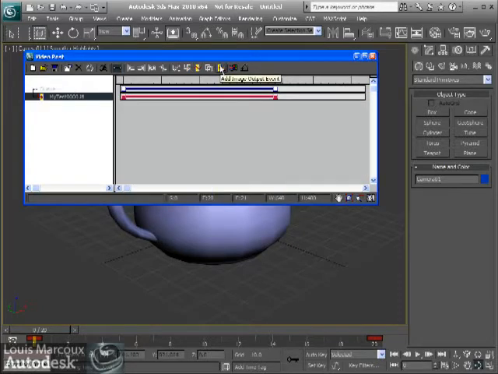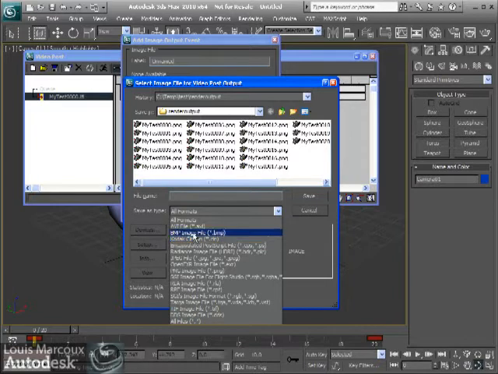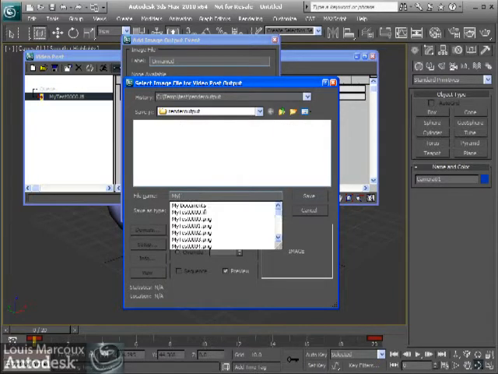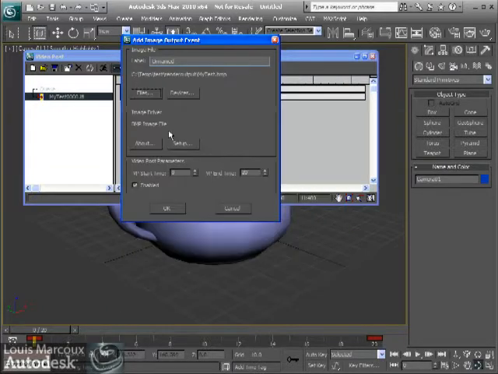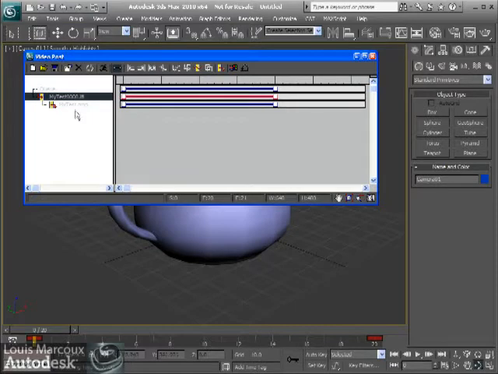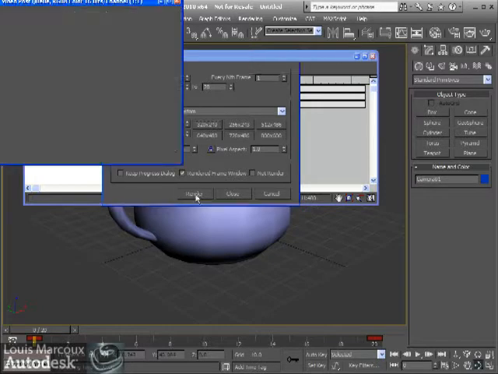And then we want to add an output event, and the output event we're just going to save as bitmap files, and we're going to call that mytest.bitmap.bmp, and save that, just as 24-bit RGB. That's good, and we're ready to process that. So now that we're ready, say execute sequence from 0 to 20. We want to render at 320 by 240. If you did want to rescale, you could do that as well here, and say render.